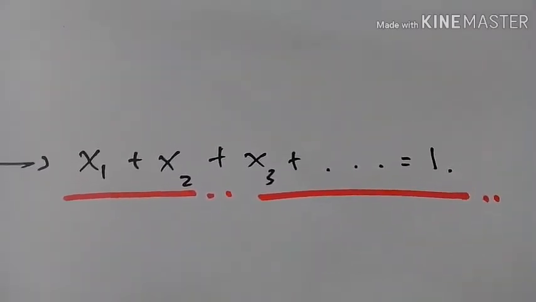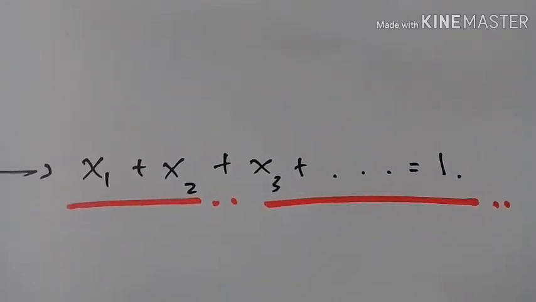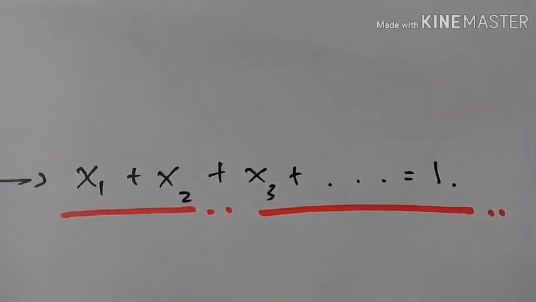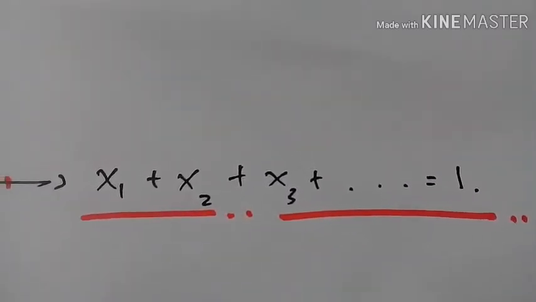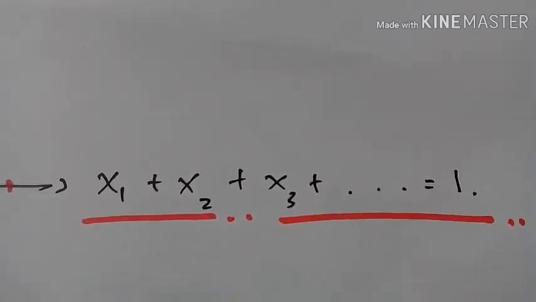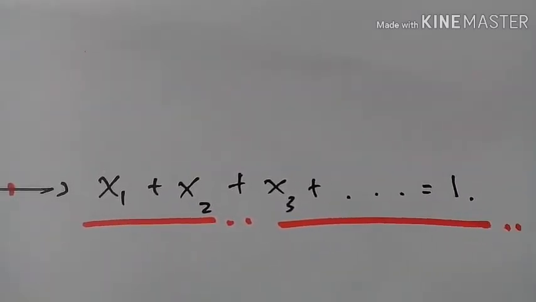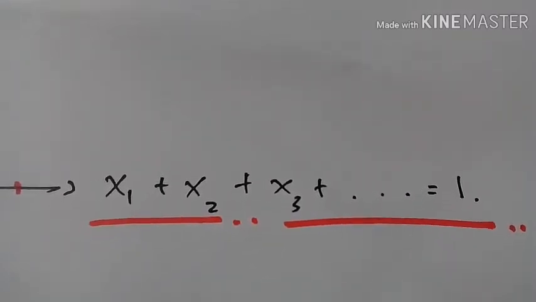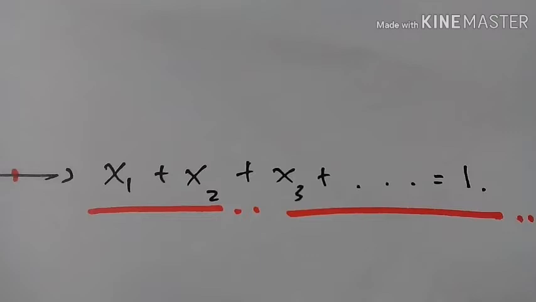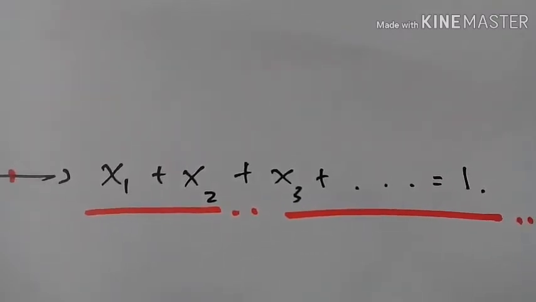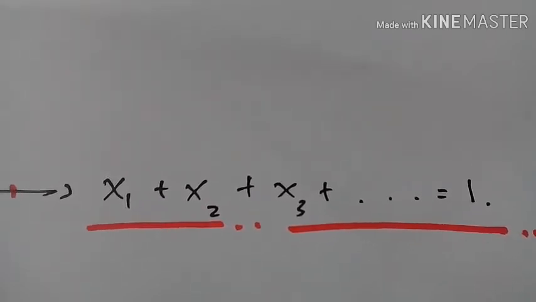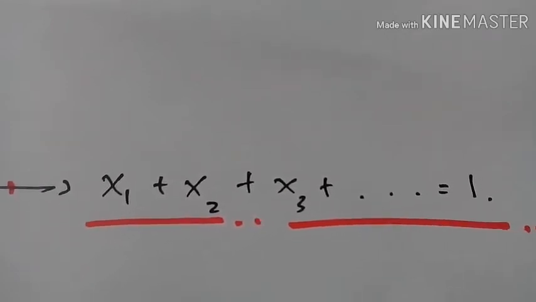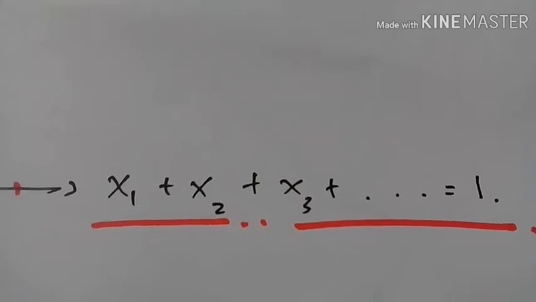The sum of mole fractions of all the substances in a mixture must be unity: x1 plus x2 plus x3 and so on equals 1. Because of this relation, the composition of a mixture is described when the mole fractions of all but one of the substances are specified. The remaining mole fraction is computed using this equation.